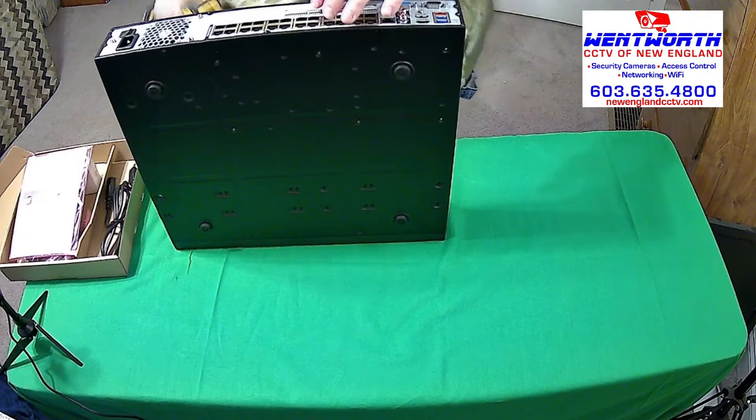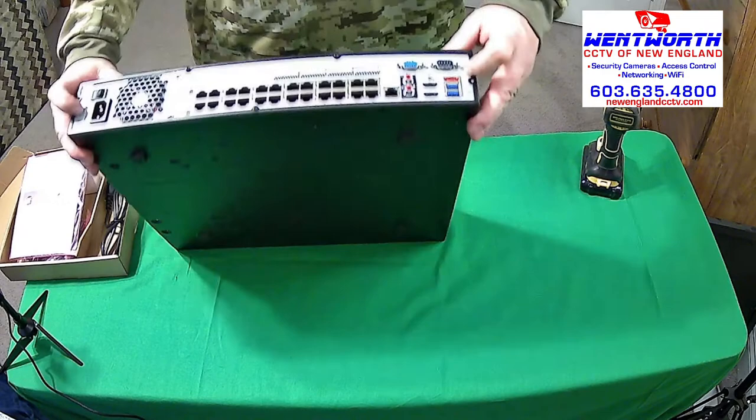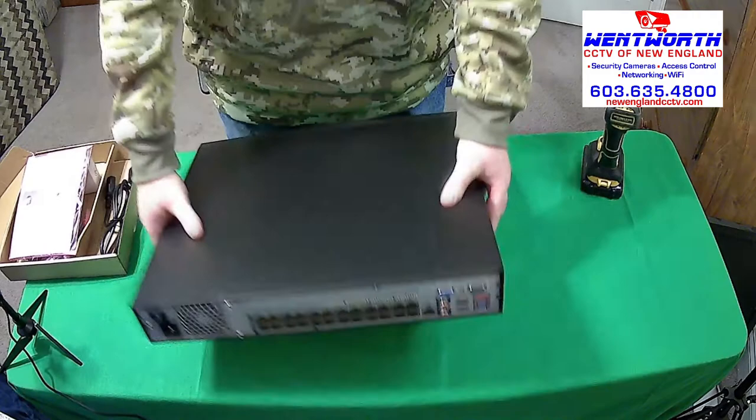Again, depending on the model, there may be more screws, there may be some on the side, there may be another one on the top. You want to make sure you put those all back, all right? We want to do a professional job. If we take screws out, we want to put them back in.